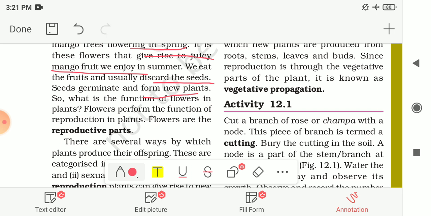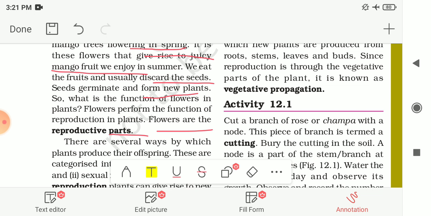So what is the function of the flower in plants? The flower performs the function of reproduction in plants, and that's why it is known as the reproductive part of the plant. The flowers are known as the reproductive parts of the plants because they perform the function of reproduction. Other than that, the roots, stems and leaves are known as the vegetative parts of the plants.